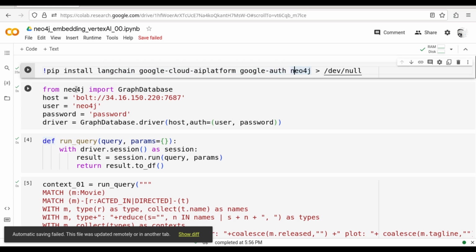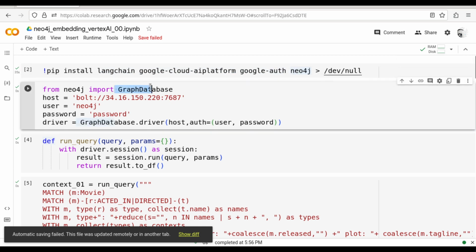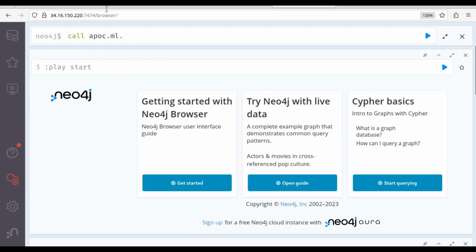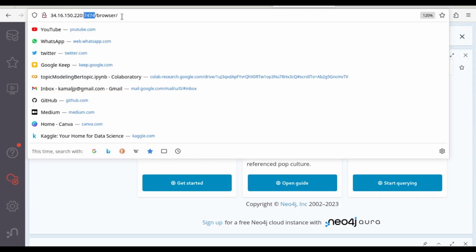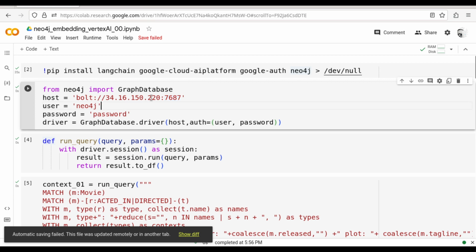Once you get it, you have to use the graph database and connect using port 7687. This is different: when you are connecting to the browser, you have to use 7474. But when you connect through the Python environment, you have to use something called Bolt, which is a different protocol used by Neo4j to connect with Python. That works on port number 7687, and the username and password are as provided here.